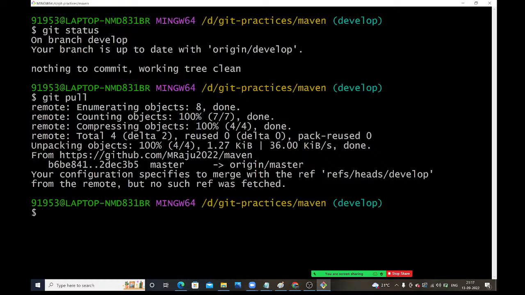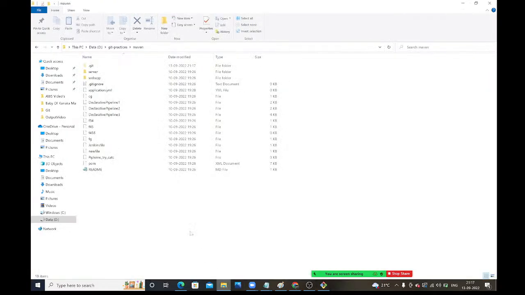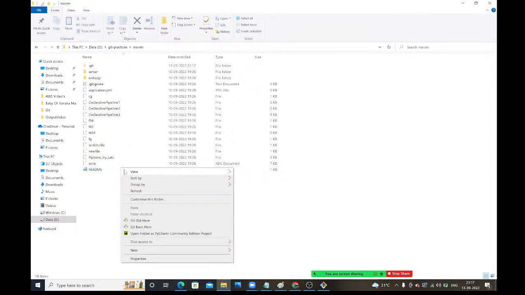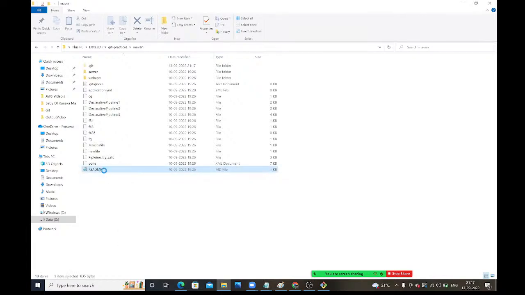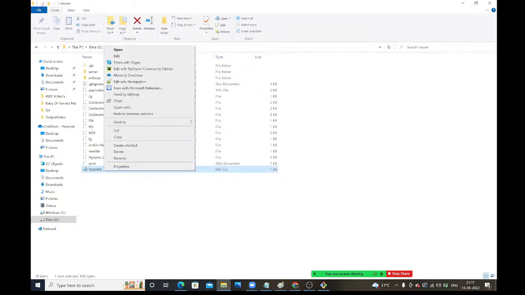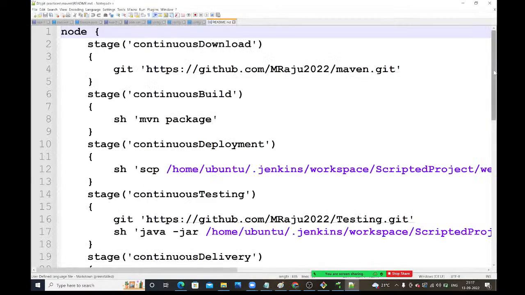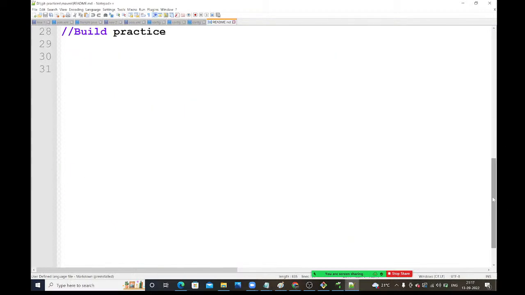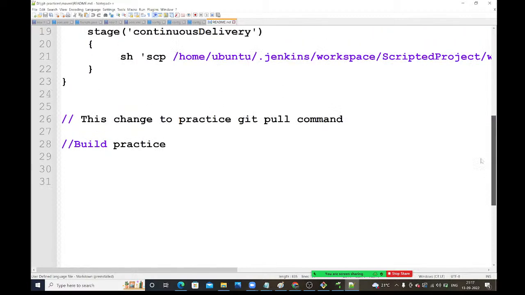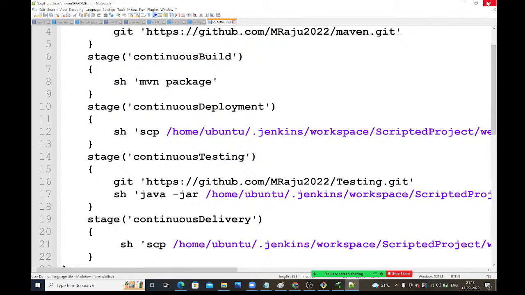So now, let me go to your local repository, your working directory, and check once whether the changes came or not. The changes are not came.